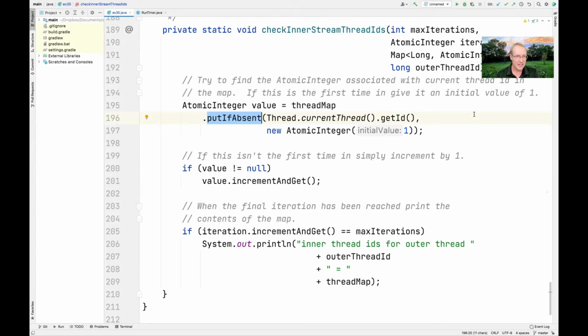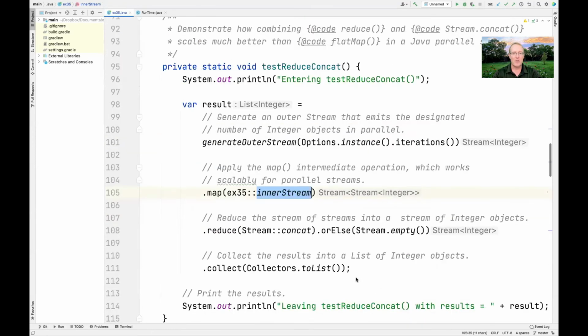There was already an atomic integer stored under that thread ID in the concurrent hash map, in which case we just increment by 1. That would indicate there was sharing of a thread within this particular inner stream. And then once we've gotten to the max iterations, we print out the contents of the thread map. Now, what we're going to expect to see when we run this program is that we'll have different threads running in the inner stream.